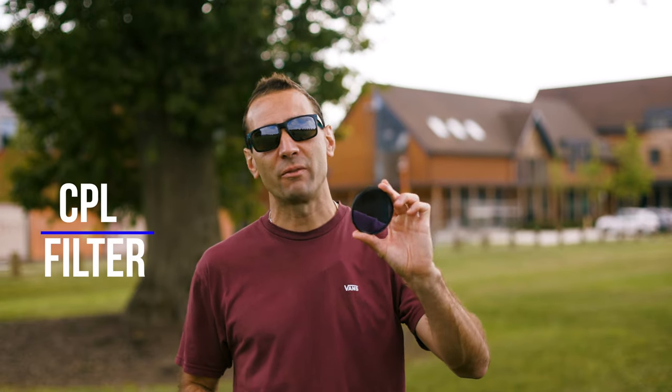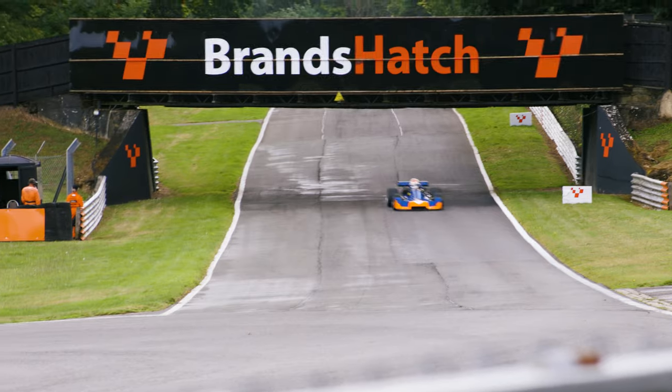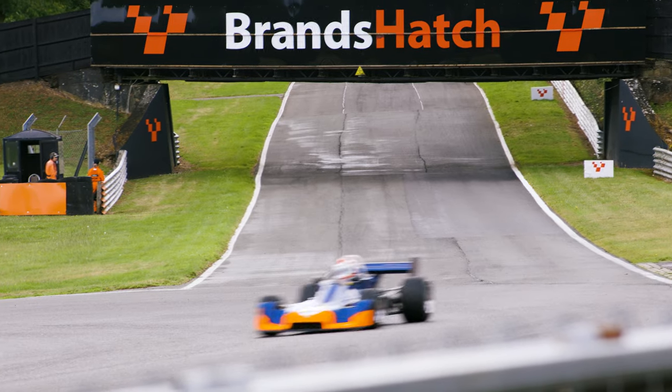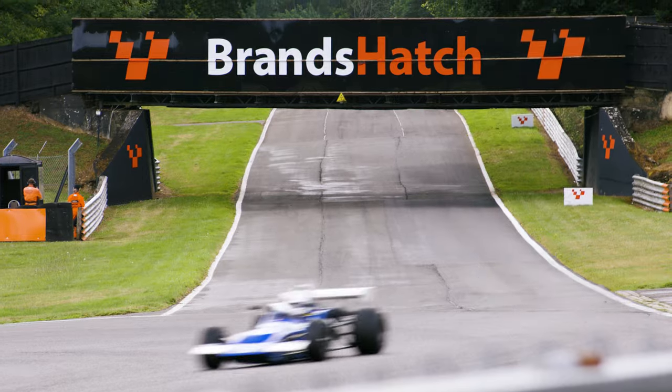The next thing we are going to use is to enhance the photos a little bit more, to get rid of the reflection of the car. For that, you are going to need the CPL filter or polarized filter. With this filter, we get rid of the reflections of the cars, because sometimes the race is during the day and you have to shoot at midday. So it's going to be really sunny and really hard with the highlights. I made a video where I explain the filters more in depth.